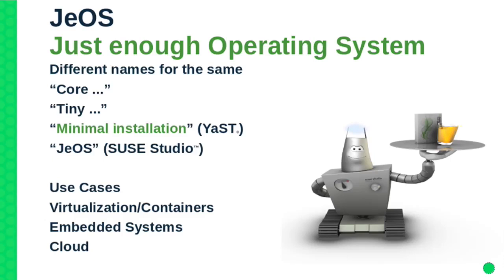Just enough operating system, we talked a little bit about that. This is a way to modularize your OS, take some core functionality of the OS, or a minimal installation of it that only has a few components that you really use. This is great for updating because you have less to update. It's also more secure inherently, because it's not just that you don't have the service turned on or configured, it's not installed. It's not there. So it minimizes your security footprint.